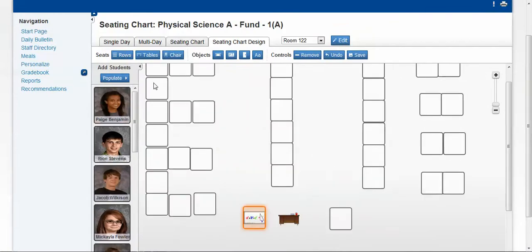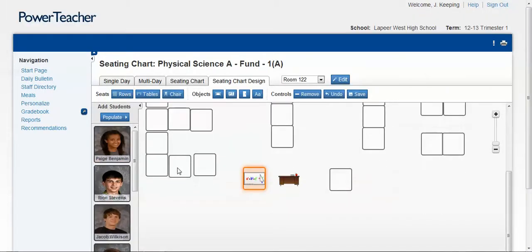seating chart. That's the layout of my tables. Well, it doesn't do much good without kids in it. And maybe I don't like this one here. That's kind of messy. If I click on one of these, I'll get rid of the chalkboard. Click on one of these. I can use my arrow keys to micro-move and get this thing exactly where I want it. Click the next one, unclick and click the next one. Down, down, over, over, over, over.